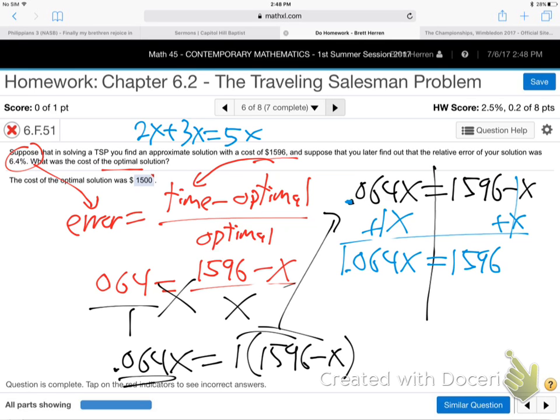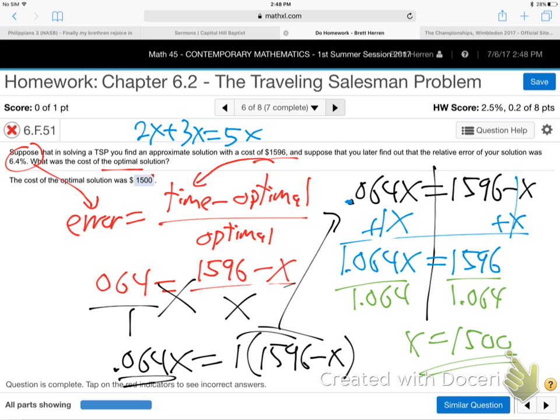We good to there? Last step to get x alone? Divide, right? By the 1.064. And that must be that 1,500 answer I'm looking at. $1,500 must have been the optimal solution. You okay with all that algebra? Put that whole thing on your 3x5 card if you want, if that helps you. Practice it a few times on your own. See Aaron if you're rusty on that. He's there for class on Monday and Tuesday and Wednesday, 3 days before we take our exam.